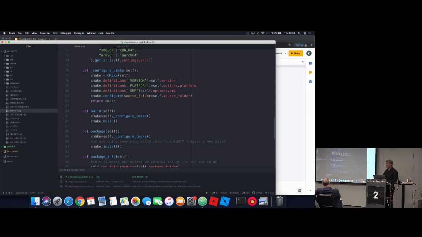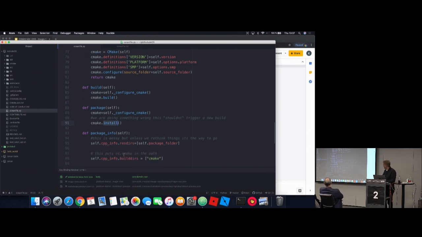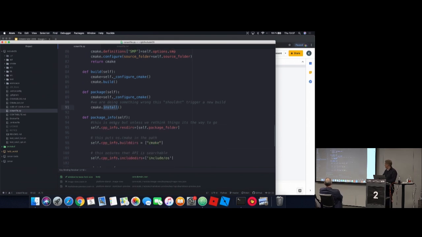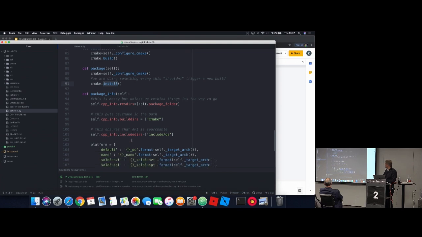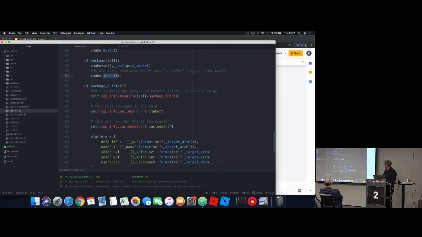And as you see here, once I get to the package step, I have to do it again because of the functional thing. There's nothing left in between. And then I run CMake install. At the package step, you can also manually copy every single .a file where you want, every single .h file where you want, but fix your CMake install. That's a lot easier. And then you got the package info, which is a bit hacky some places, but it's fine.